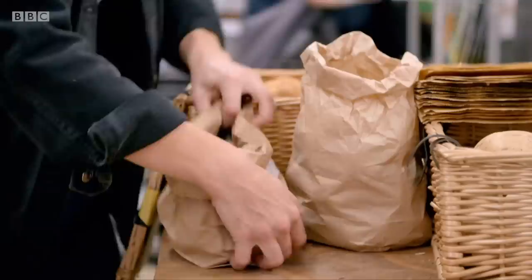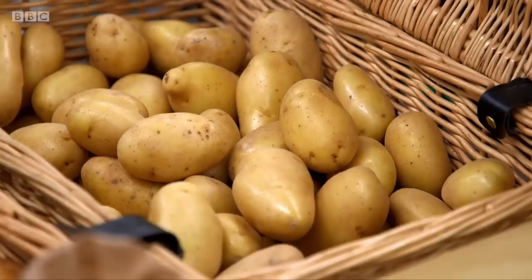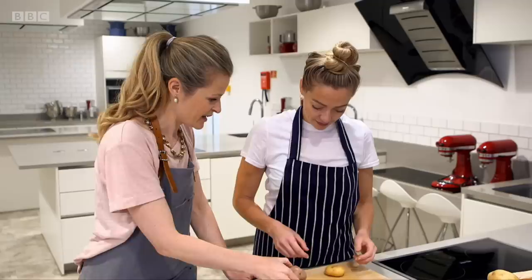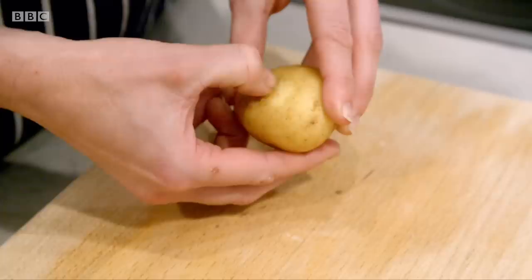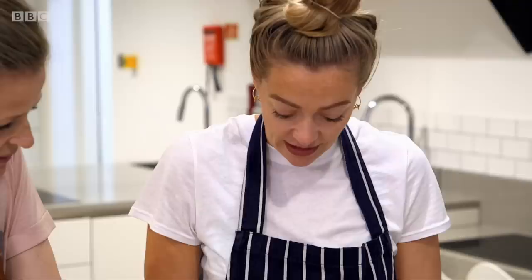We head to Maker's test kitchen to get to the root of this potato puzzle. But before we cook, Maker has one more tip to make sure we haven't mixed up our floweries and our waxies. Get yourself one of those, peel off the skin with your thumb. So that's coming off quite easily. Exactly — waxy potatoes have thinner skin, which means their skin will rub off more simply. Compare that to the other one. That doesn't come off easily at all, it's much thicker. Absolutely — a flowery potato has a thicker skin typically.